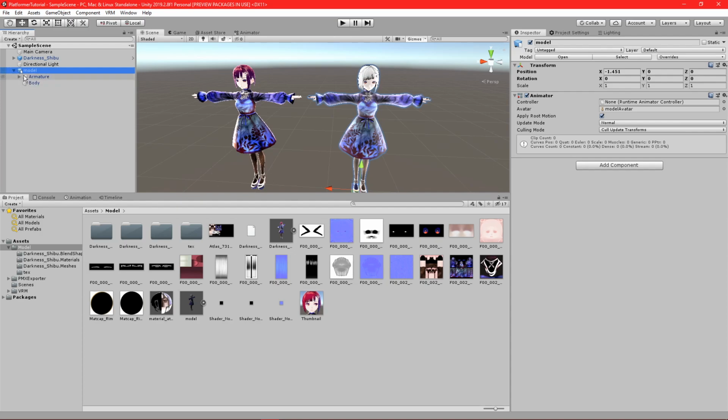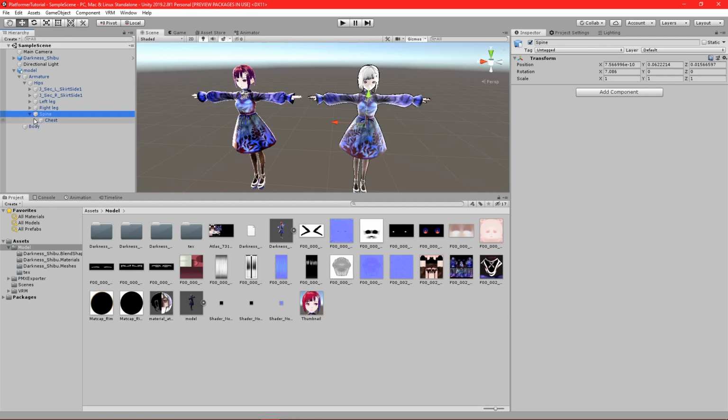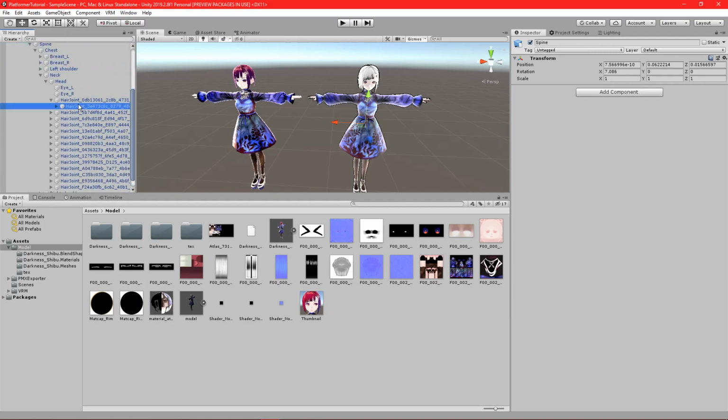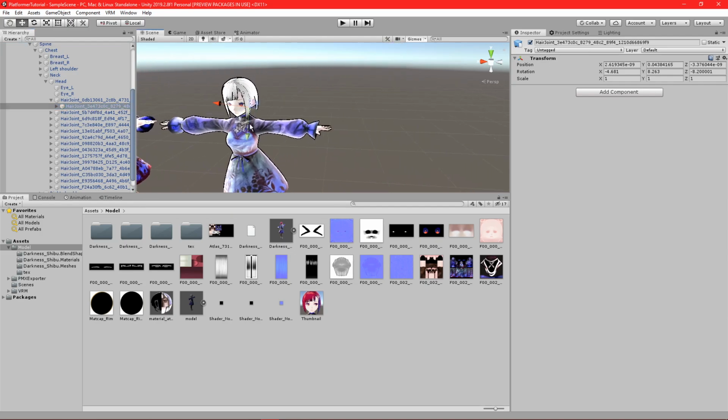The other thing is we'll need to add individually to all of the locks and the hair, all of the spring bones again. So if we go down to the hair, you can click on it to find out which one is which, and you can move it around to see sort of where it is.